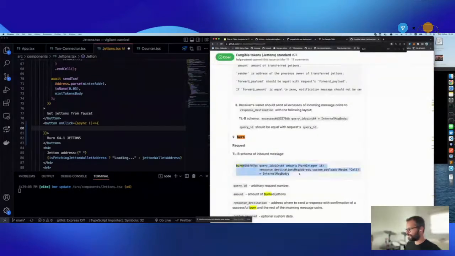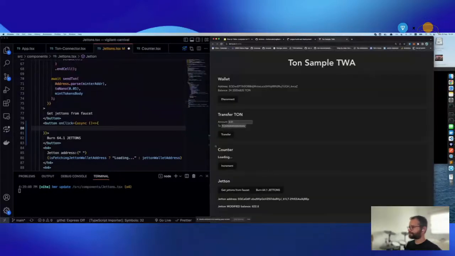This is called TLB. It's a way of describing data structures that are used across the TON blockchain. And we see that the opcode for burn is this. Okay, so we copy that.